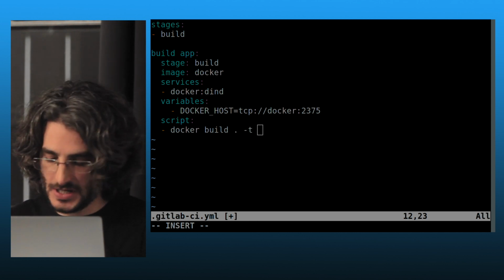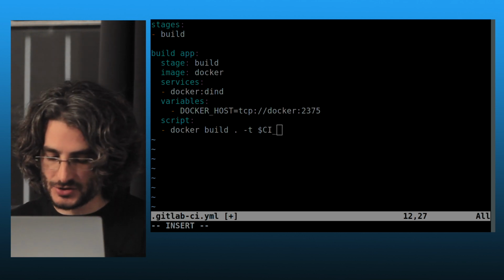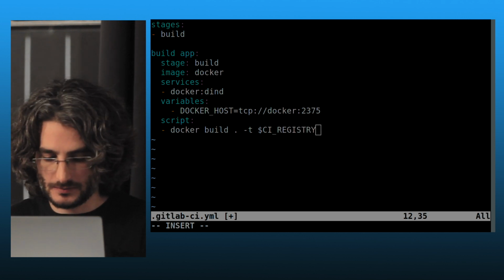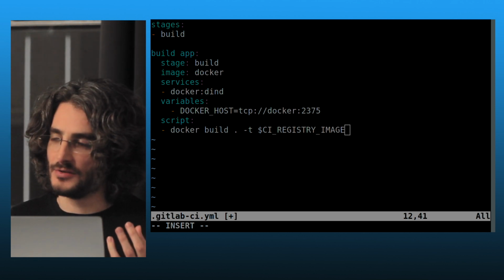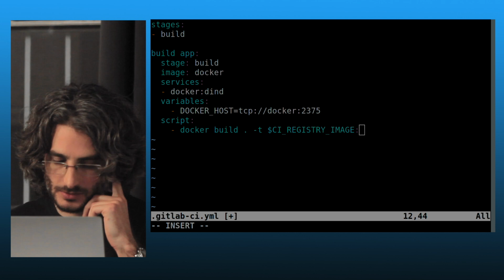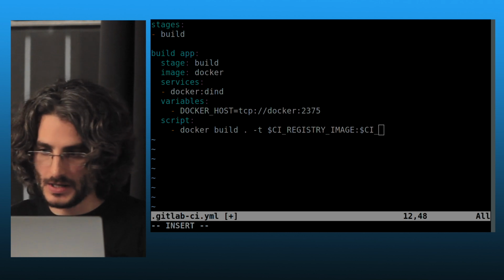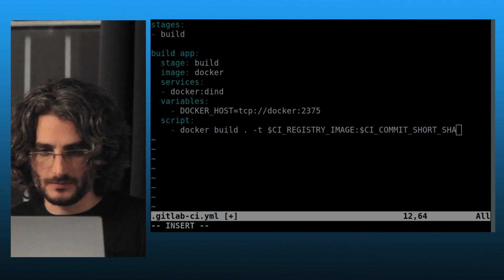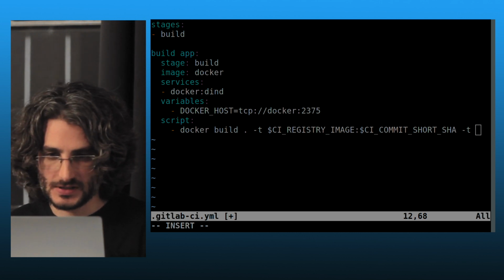So I'm going to build the image and tag it, and here we can leverage some automatically generated environment variables for the CI environment, which always start with CI_. It automatically defines a registry image name for us, which corresponds to the repository name and the user. It's basically an interpolation of many different things. And we're going to use the commit short SHA as an image tag, and we'll get to why this is a good idea later.